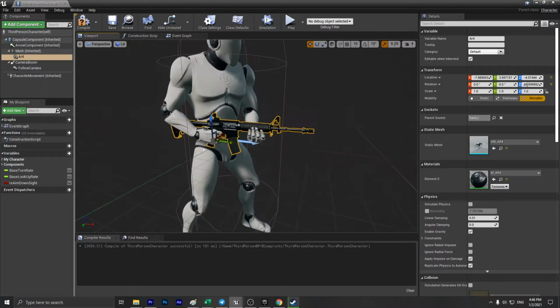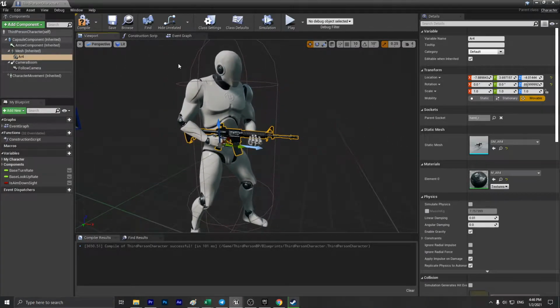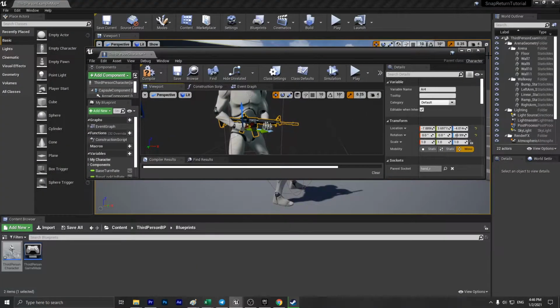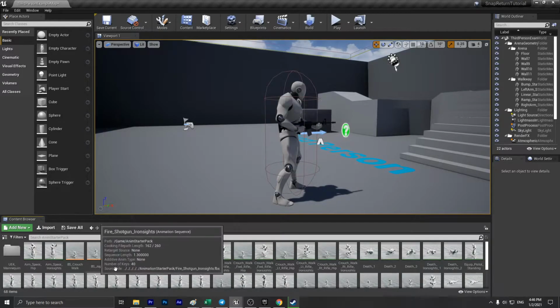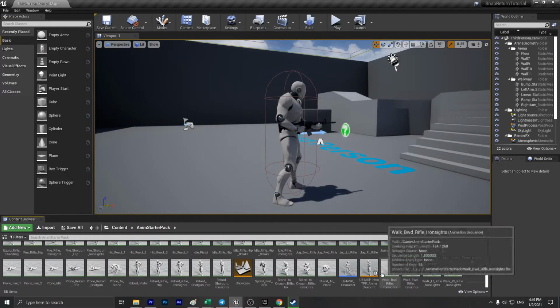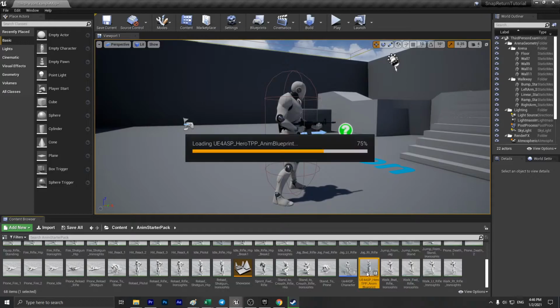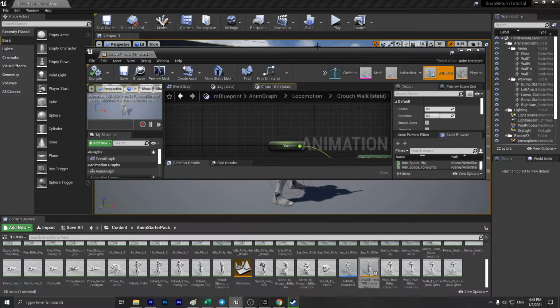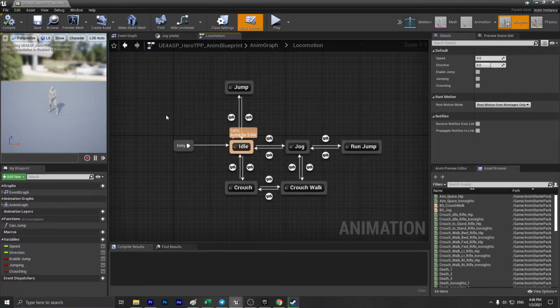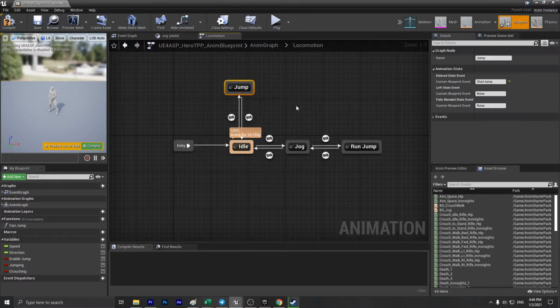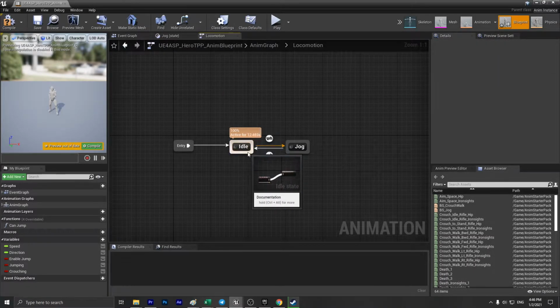After we set up our new weapon, we need to edit the finite state machine, which is under the animation starter pack. Here, UE4 ASP hero. Open it. Go to the local motion graph. We need to remove some of the code because we don't need it. For instance, we don't have a crouch and jump. So by default, we only have idle stage, drop stage, and mDownSight stage.